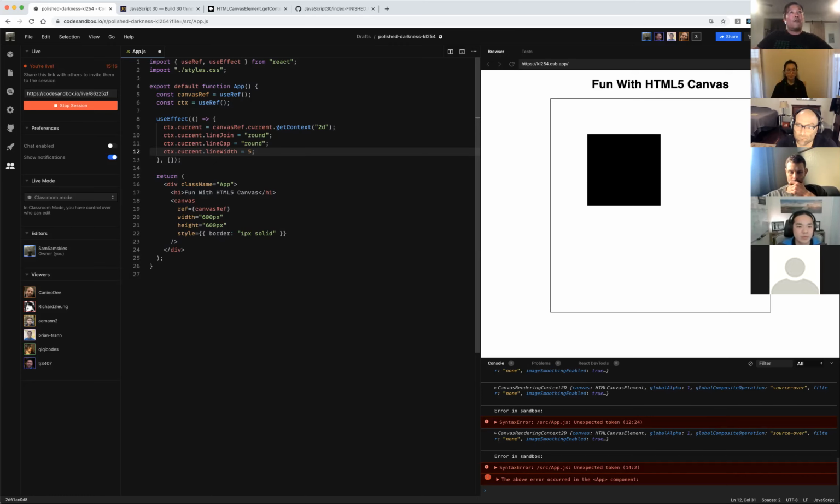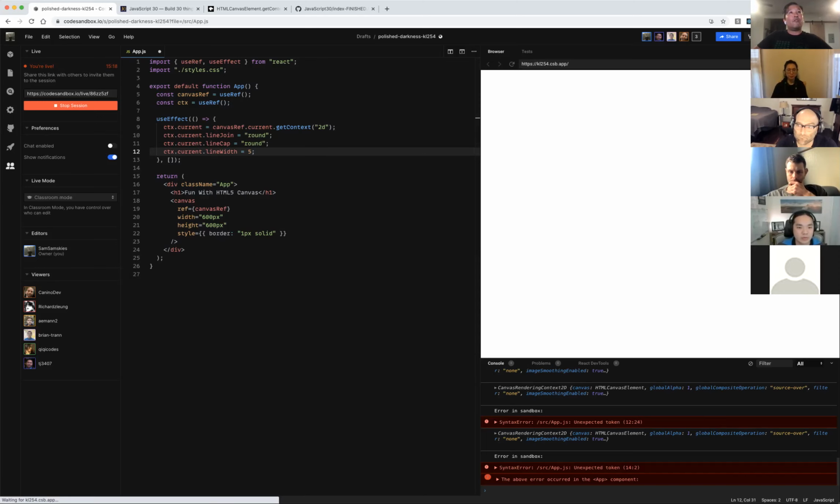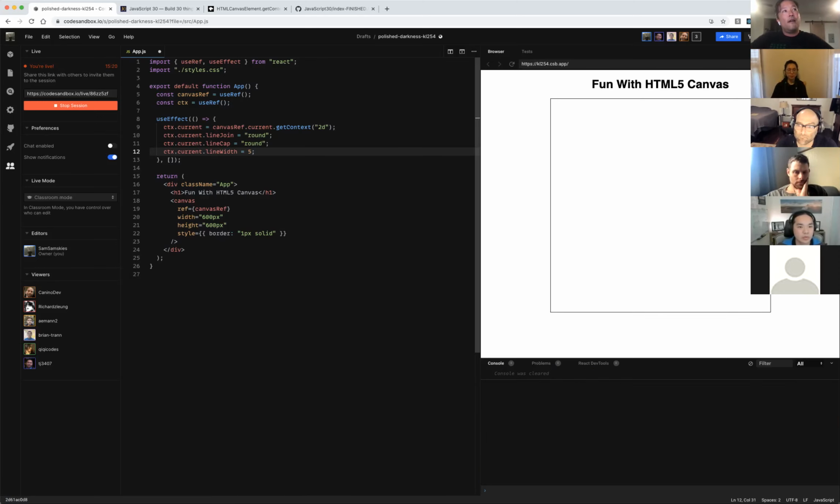So in order to draw, let's refresh this to get rid of that. You need mouse events, because you gotta keep track of where the user is placing the mouse and dragging. This is a typical pattern you use. You listen for the mouse down event, so you know where to start drawing. You listen for the mouse move event, so you can draw the line, so you have all the coordinates of them dragging the mouse.